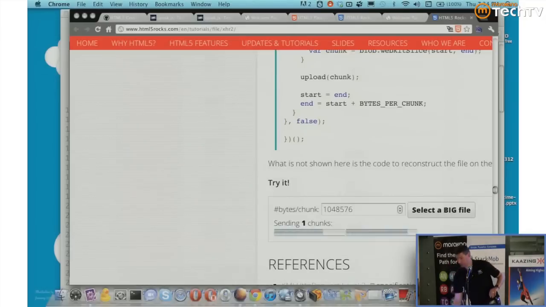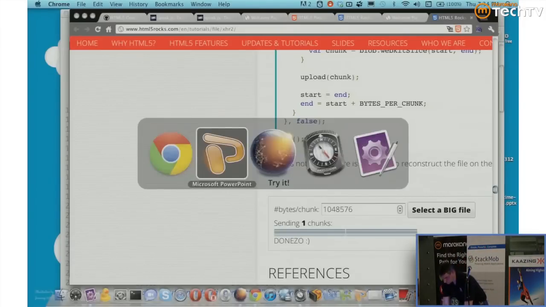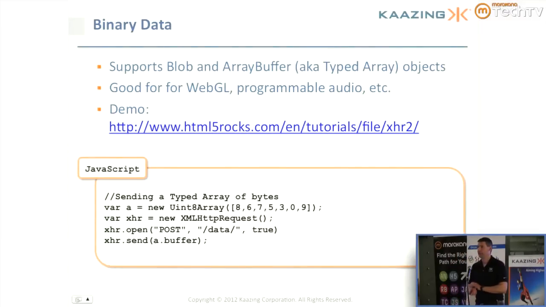I'm just uploading a PDF there. So it did the binary support, a binary post. It also did progress tracking using a progress element. So quite a few things at play there. But really the main thing here is that this is a much better standard for cross-domain communication than the variety of hacks that have been used in the past.